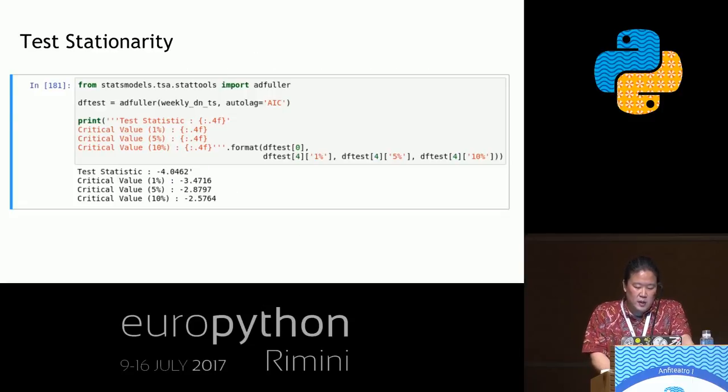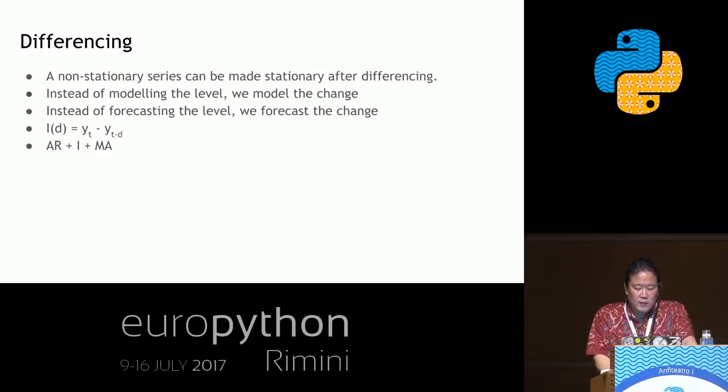We can test stationarity for a time series with a Python library. In statistics, we have the Dickey-Fuller test for testing stationarity, and the statsmodels package has the implementation of the test. In the test statistic, you see at the bottom, if the test statistic goes below the 1% critical value, then we can consider the time series stationary. But what if the time series is not stationary? The main problem with dealing with time series data is that they are often not stationary, so we have to make them stationary before doing anything else.